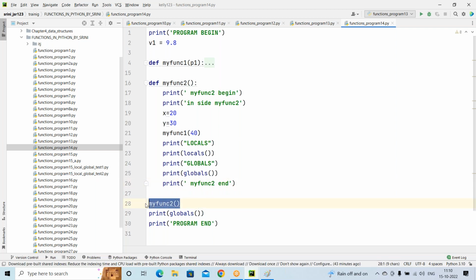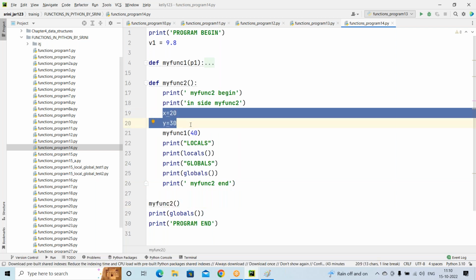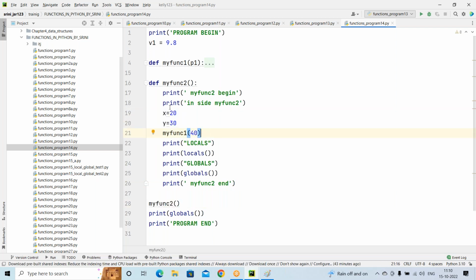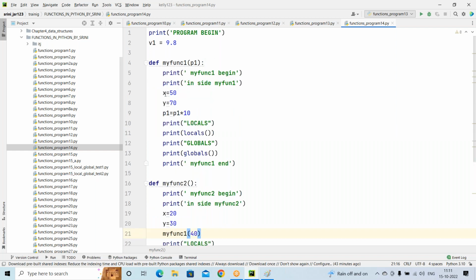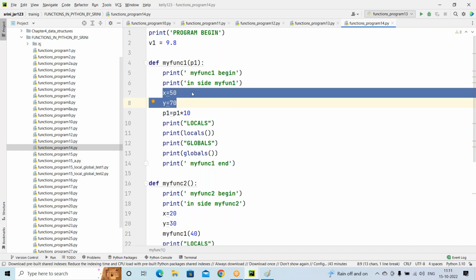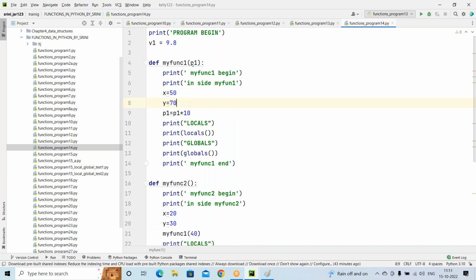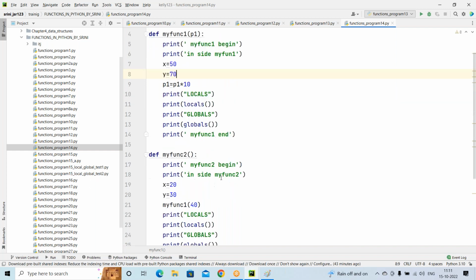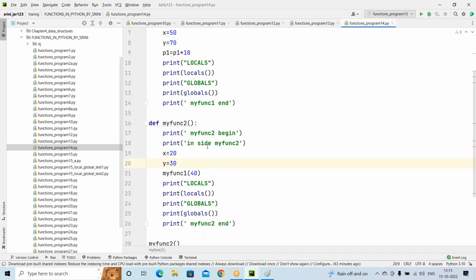I am calling function 2, memory is allocated, it creates variables x and y, then I call function 1 inside function 2. Then it allocates the resources for function 1 and executes it. The x and y created in function 2 are local to function 2, and the x and y created in function 1 are local to function 1.